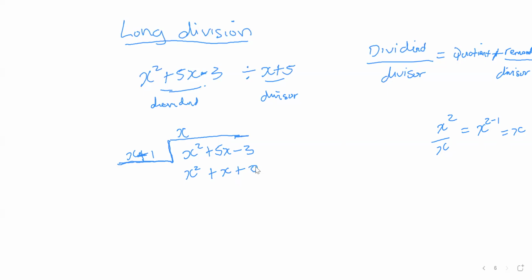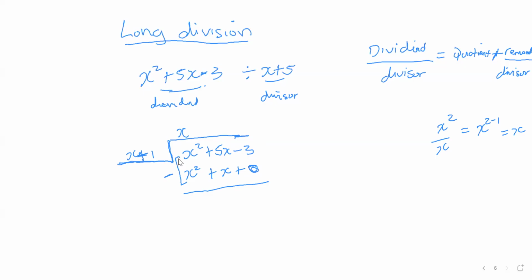So the reason why I added the 0 is just so that I make sure that every term in my dividend has a corresponding like term down here that I can carry out subtraction on. Okay, so after multiplying, I didn't have any term that corresponded to my 3, so I just added a 0, to have a correspondence for subtraction.